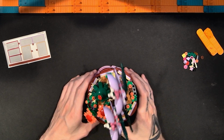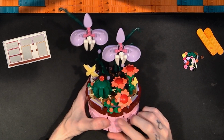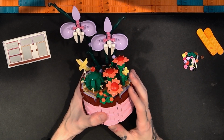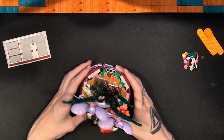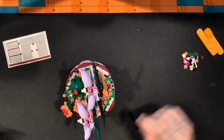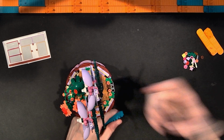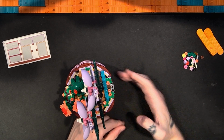And I think it would have been really great to have some kind of lock up here, some kind of mechanism, something to hold these together when it's not wanting to be opened. I think it's not too difficult. I just popped this brick on, a 1x8, this Brick World brick, but a 1x2, a 1x4, or a 1x6 could maybe get in there.